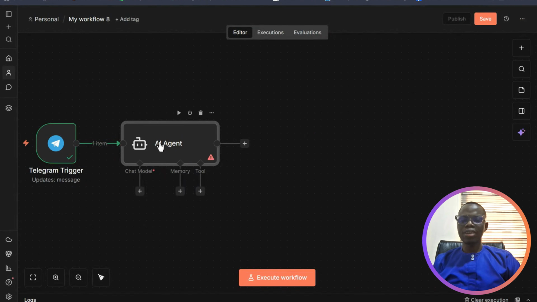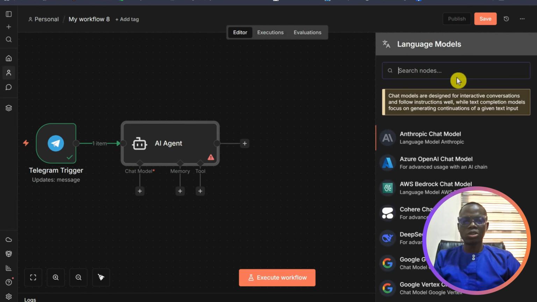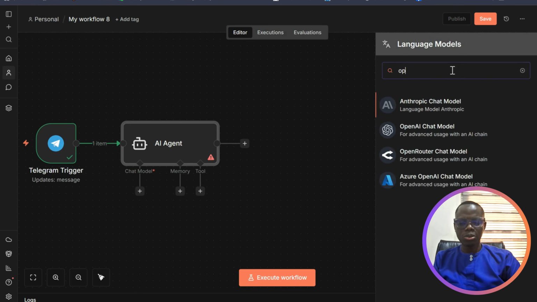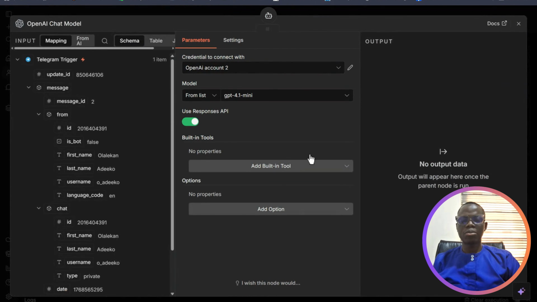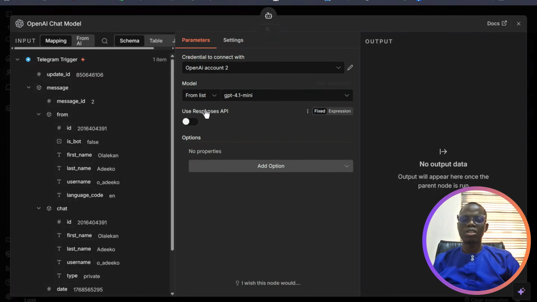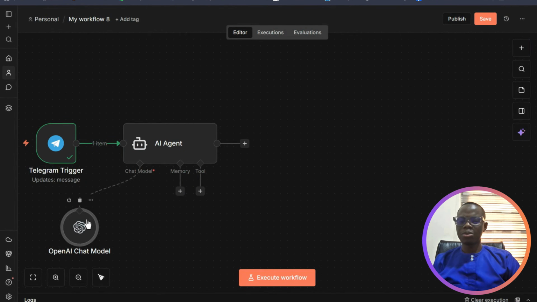You know that our AI agent will need a chat model to work with. So I want to put the OpenAI model to work with it. I'm not changing anything here, right? We're not adding anything here. I just want it to give us the response, or that I turn off the Responses API so that I won't change a whole lot of things there. Then we've added a model here.